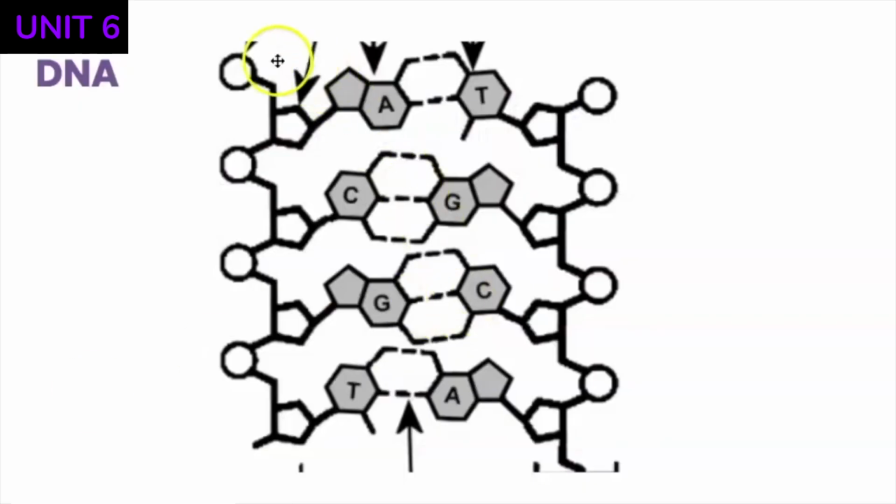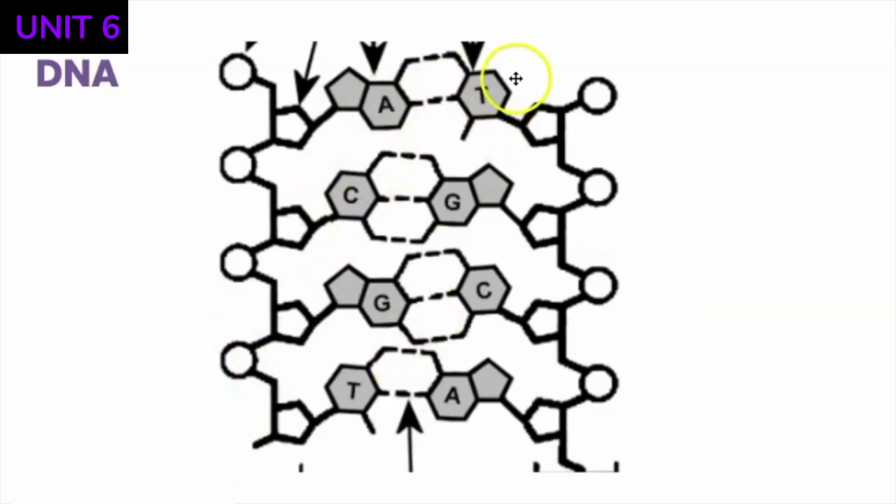Here again, we're looking at many nucleotides put together. Our phosphate here, deoxyribose sugar, and our base. Now, importantly, when we look at this, our adenine and guanine are a little bit different from cytosine and thymine. Adenine and guanine are purines, meaning they have a double ring structure when we look up close. Pyrimidines, which contain thymine and cytosine as well as uracil in RNA, have a single ring structure.